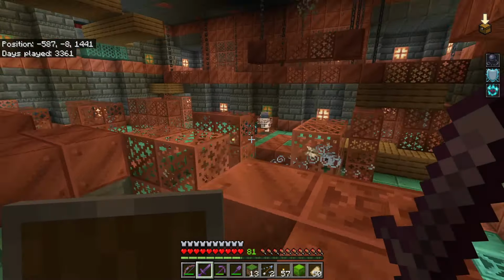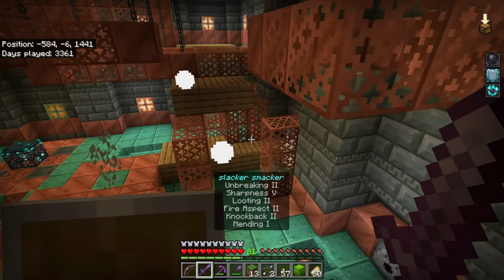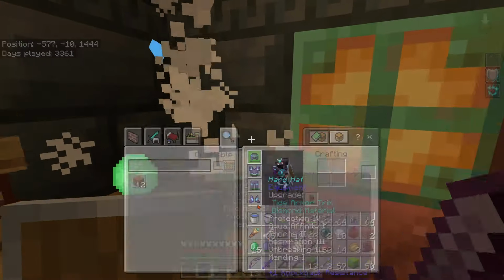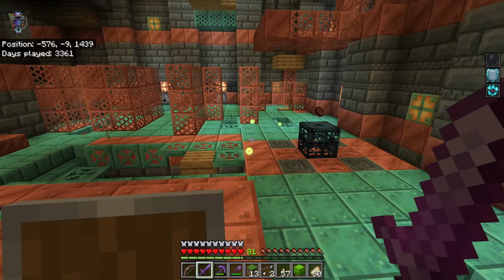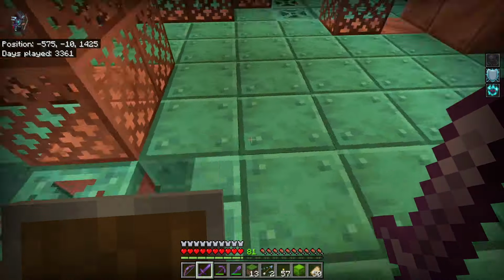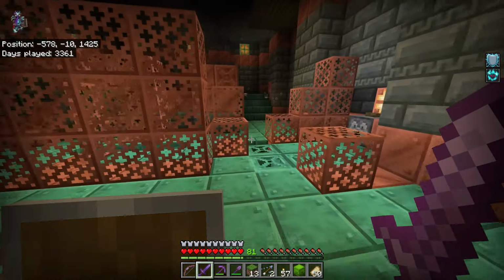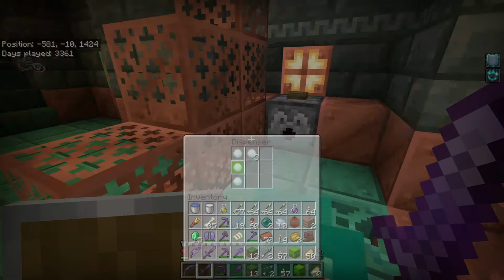Is that everything? Nope, we still got one more. What in the world? Oh, that's the thing you need. Yeah, oh, sick. We got 19 breeze rods. A chicken? Why is there a chicken in here? Why is there a baby chicken? How did you get down here, buddy? What in the world? Snowballs.